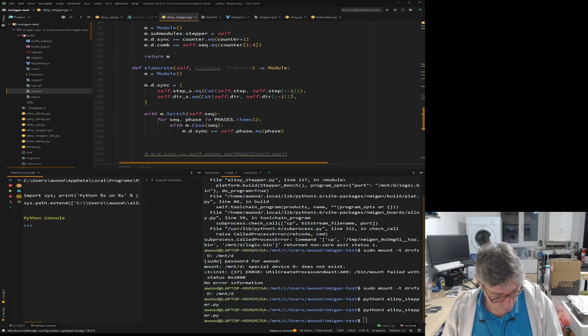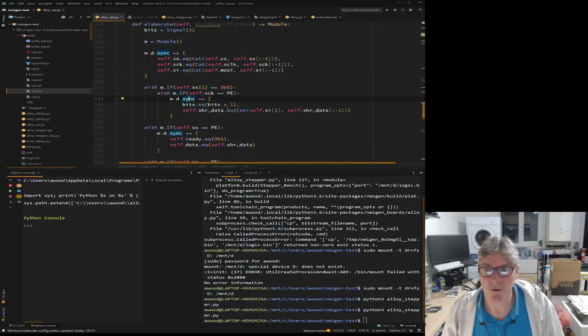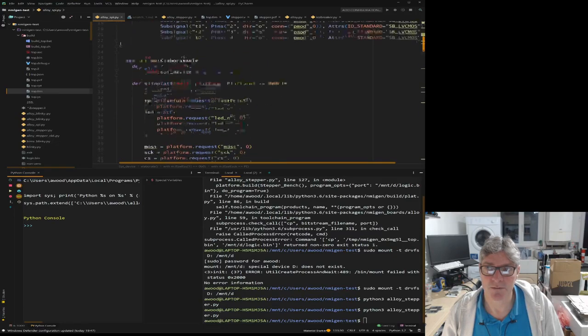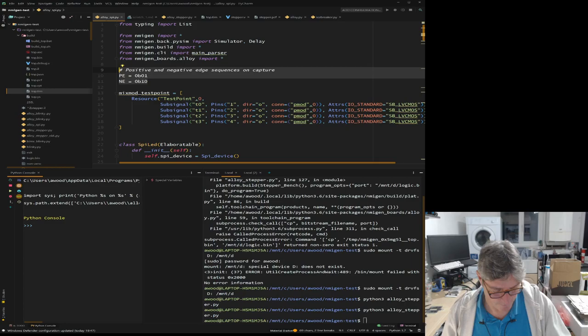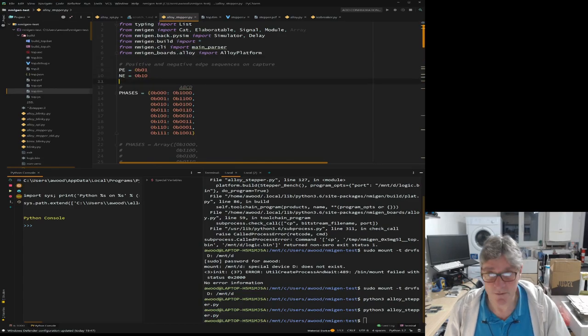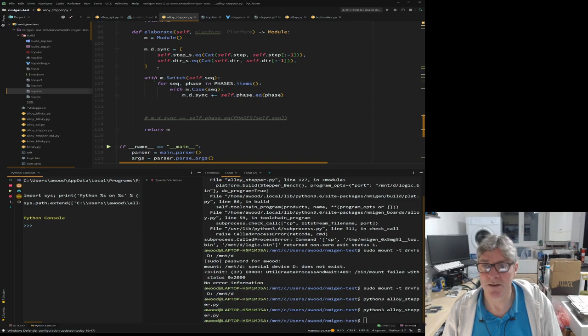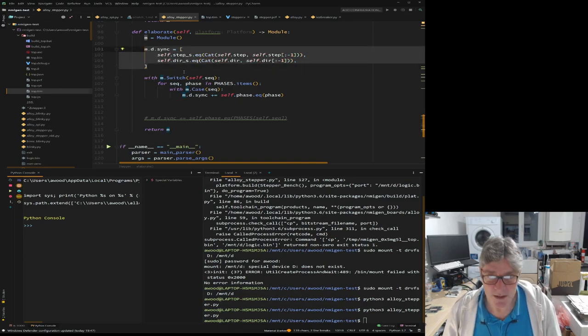The other thing is that means I can look for the edges on these. So I've now got those two things. And again, if you remember what I did with the SPI, what we then did with those signals was we could look for very specific positive edges or negative edges, which we defined. So we could reuse that sort of thing here. I don't really need both, actually. I think I only need PE. So what I can do within a sync statement, I could do it within here, but I'm going to actually do it separately.